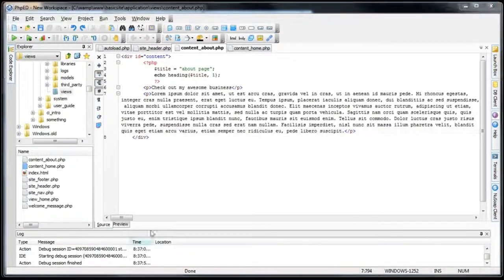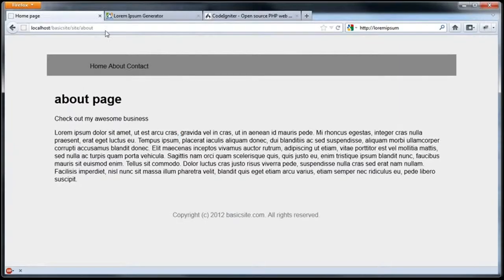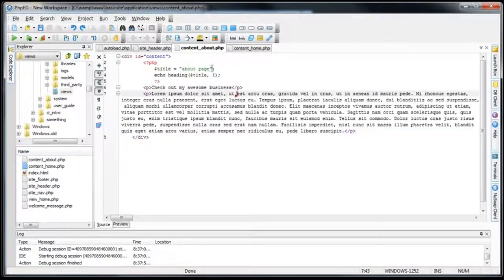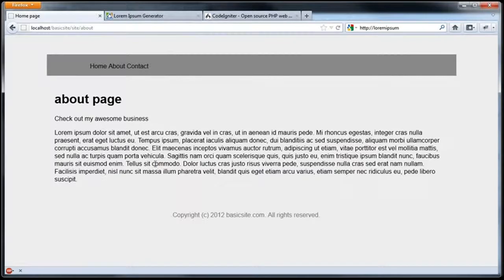So we'll test this out on the about page. And sure enough, it's loading that lowercase text that I just typed into that variable and then passed into this function. So, hopefully that's a pretty good explanation, or that'll get you started with the HTML helper. For more information, you can do break tags, you can do image tags, things like that. But check out the user guide on CodeIgniter.com. That'll take you to the next level with the HTML helper.